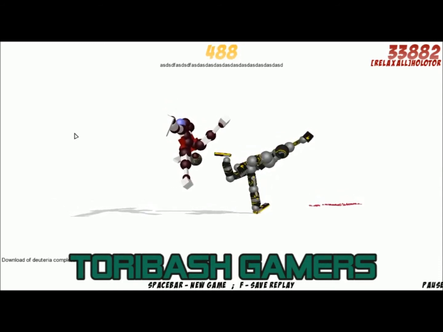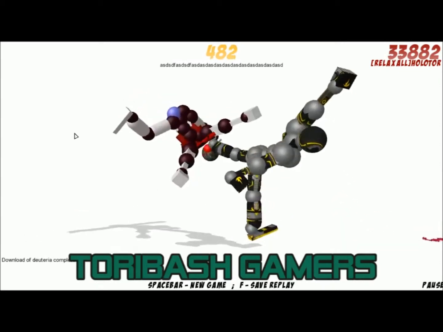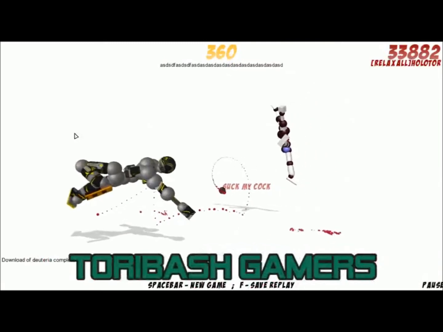There's so much speed in this hit. The impact is directly on the neck, decap's first hit, and that is it, and it's over for Holotor because of the DQ.